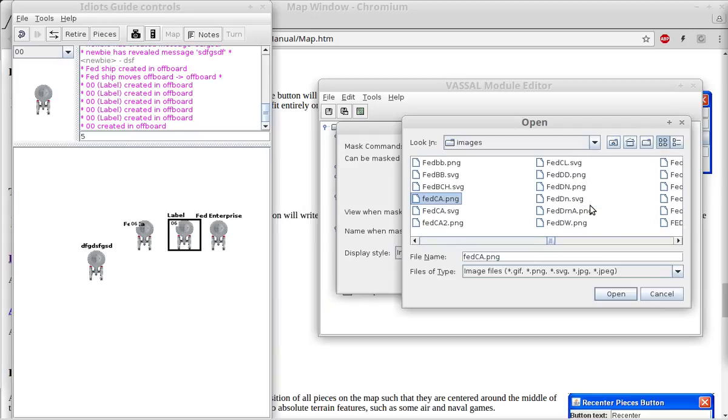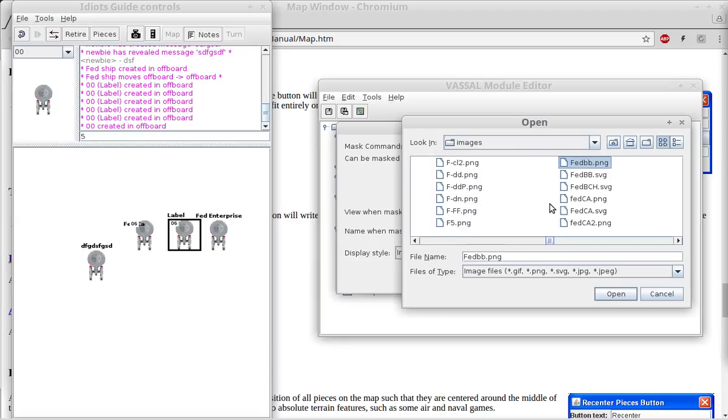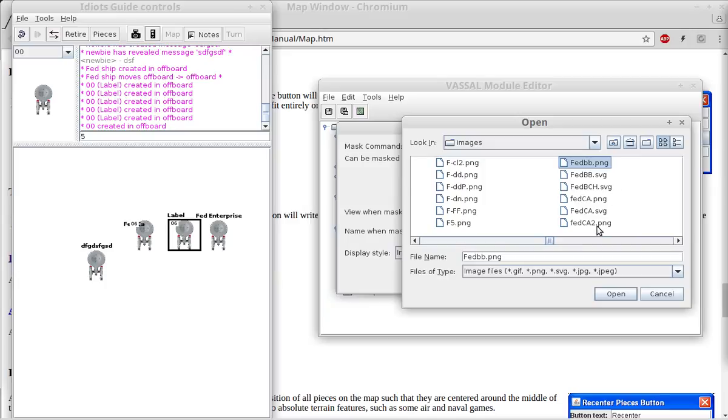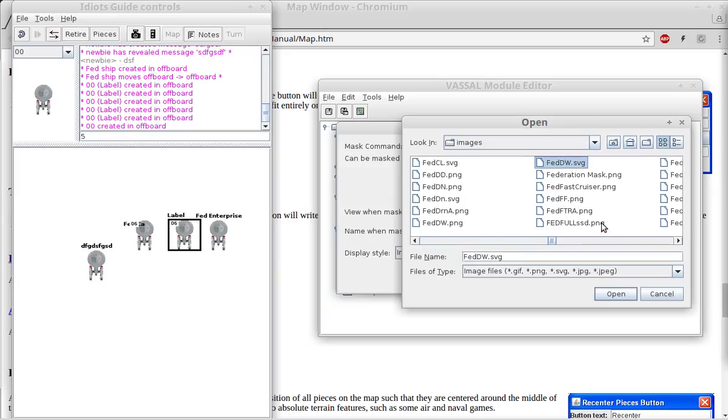let's go, forget where I put this. There it is, Federation mask.